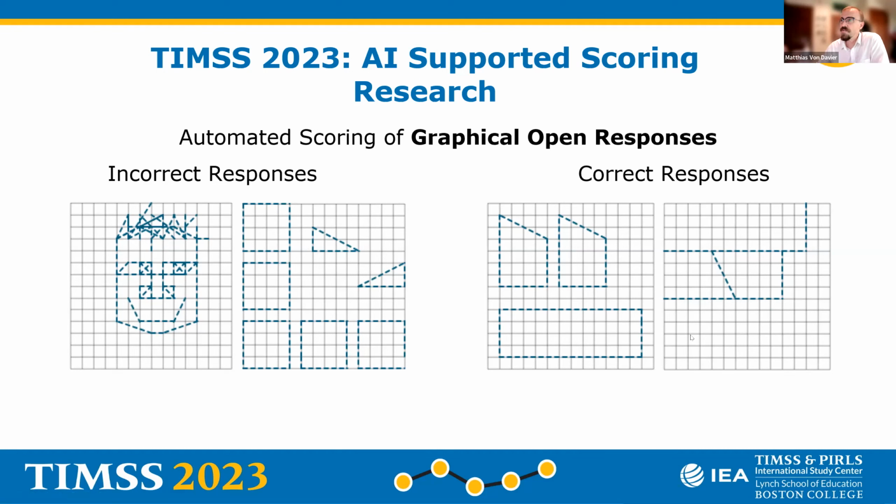So not quite right. Then you have correct responses that vary quite a bit because there's not just one, there's rotations, there's do those sides actually coincide or are those separate sides that have to be cut separately or did they try to save cutting time? So a human can do that hopefully quite reliably, but it's also a lot of work. So you have to look at every response and decide, is it actually correct?